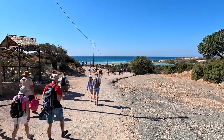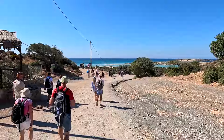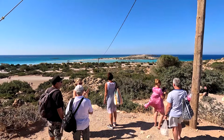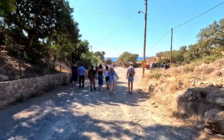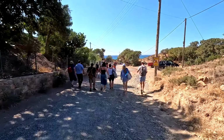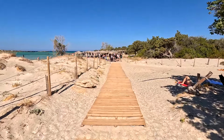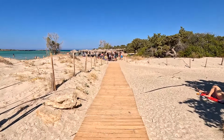Alright, so you get back on the bus, and around 11 a.m. you get to Elafonisi Beach. You'll have to walk for 10 minutes to reach the actual beach, since all of this is a nature reserve, so cars and buses must park a little farther up. The trail to get to the beach is a little rocky, as you can see, but you'll be fine with flip-flops. I don't think it's necessary to pack shoes for this tour. You will already be carrying enough stuff, so leave the shoes at the hotel.